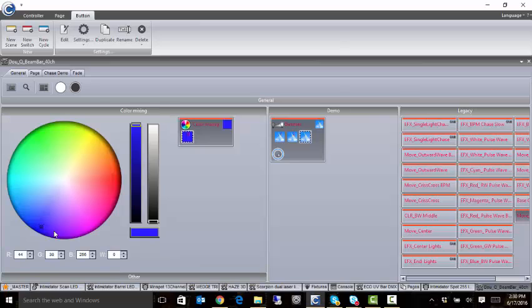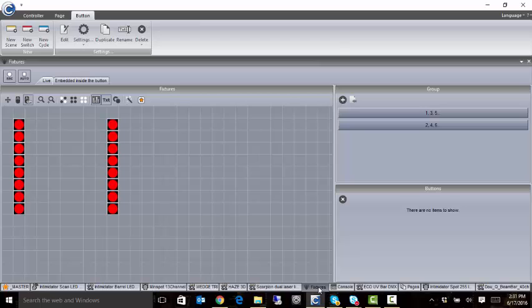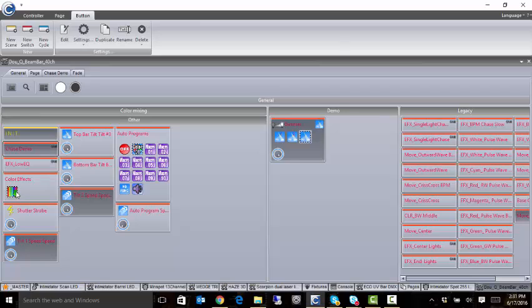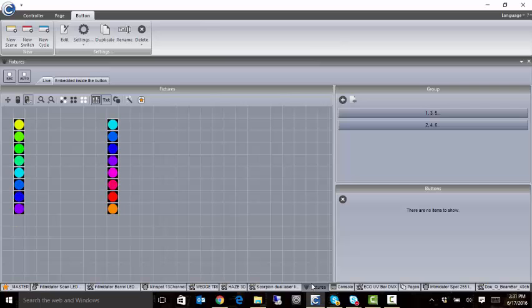So I can come back into my color mixing, just drag it over, put a red in here. I did nothing with the chase, but we still have that same chase effect going without actually doing anything to the programming of that specific chase effect. We can come in here and just apply the rainbow color effect. It's kind of out of the box. We look here, still the same effect going.